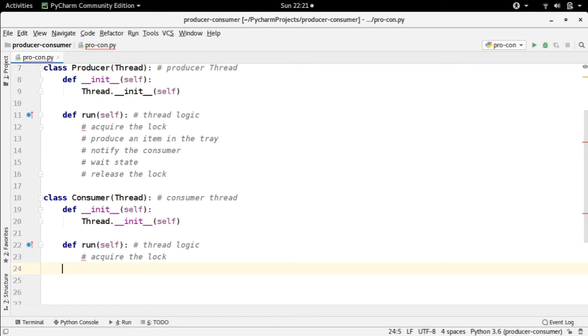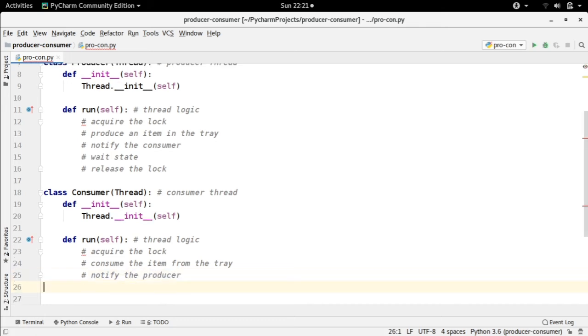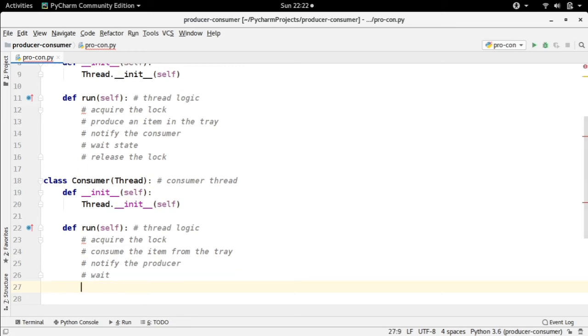After acquiring the lock, he is going to consume the item from the tray, then give a notification, notify the producer. After notification, we go for a wait state, and finally release the lock.